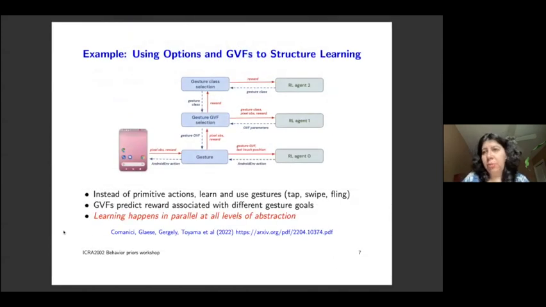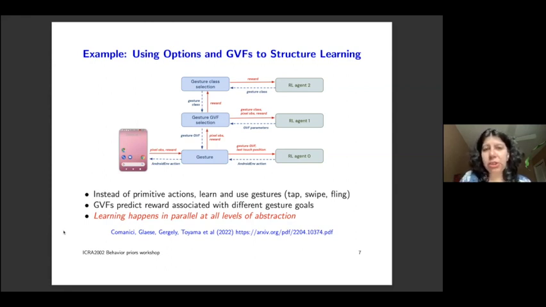And so what we have done in a recent paper that is currently on arXiv is to look at options and general value functions as a way to structure the learning of such an agent. And one way to think about the way that people operate the phone is that they have certain gestures, for example, touch or swipe. They can click buttons. So there are certain classes of gestures that they use.